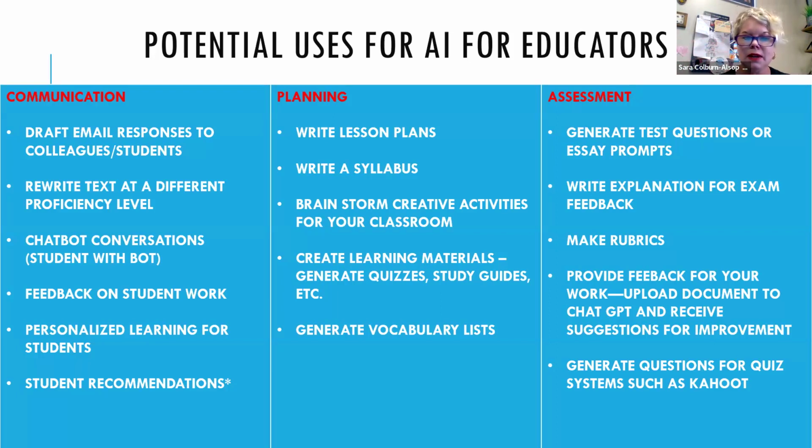Like I said, brainstorming activities, generating quizzes, it runs the gamut, vocabulary lists, and then assessment, all kinds of things. I've used it a lot. I've leaned heavily on it for making rubrics for my new prep, and that's worked out fantastically. Generating test questions, quizzes. The new system that we bought for Franklin College is great for generating test questions. Let's see what else. Feedback on work. Also, if you want to write some questions and then actually put them into Kahoot, there's an AI resource, at least one, probably many, that do that.